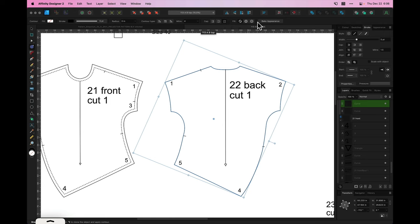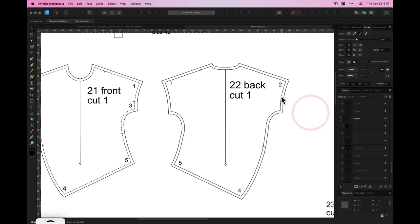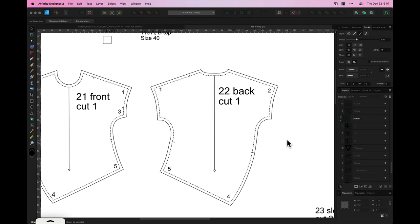Square everything and then force closed. And then add in our seam allowance. And voila! Looks really good. Awesome. And then let's bake the appearance. Perfect. Now let's go in and select that inner one, our original seam line, and we'll make it dashed. And there, perfect. Looks awesome. So really, it's a pretty simple process.